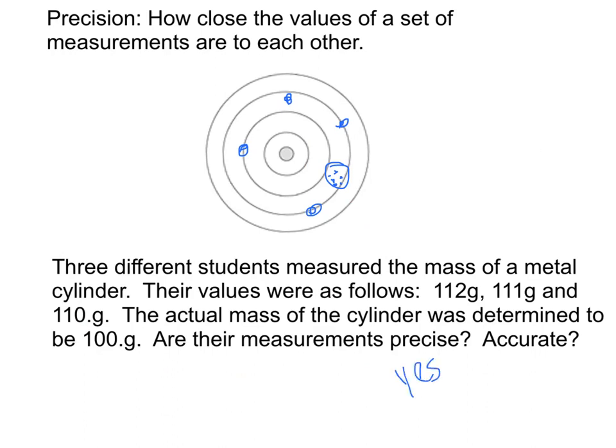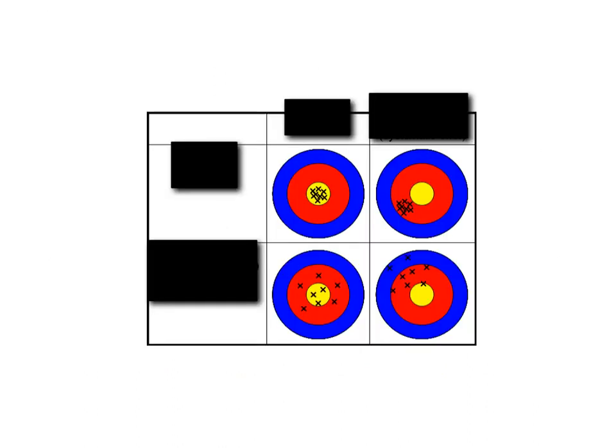So precise, yes. Accurate, no, because it's off by a good 10 or 12. So I'm going to say accuracy is no on this one, so they are precise, but not accurate. Now, what would that indicate to us as chemists? If we're getting a group of measurements that agree closely with each other, but they're way off from the standard, either you are performing the same thing the same wrong way all 3 times, or you have something wrong with the instrument you were using. We will actually cover that, I think, in the next slide. Okay. So drawn here are 4 different examples of things.